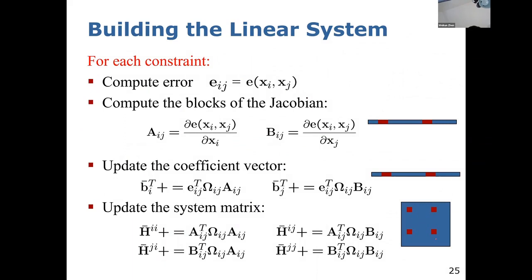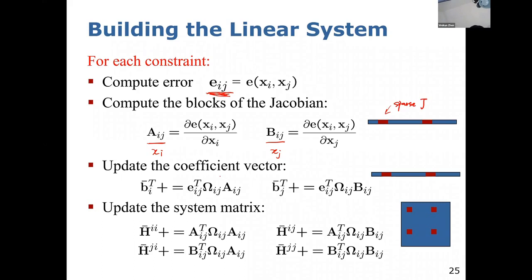All right, so this slide is nothing new. It's just a recap of what we have done so far. For each measurement, we can derive the error term. And for the error term, we can derive its Jacobian, and we know the Jacobian is sparse. Only two terms, one term related to xi, and the other term related to xj are non-zero. And this is how the Jacobian looks like. This is a sparse J.